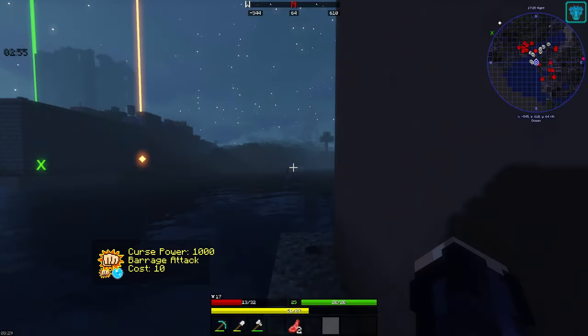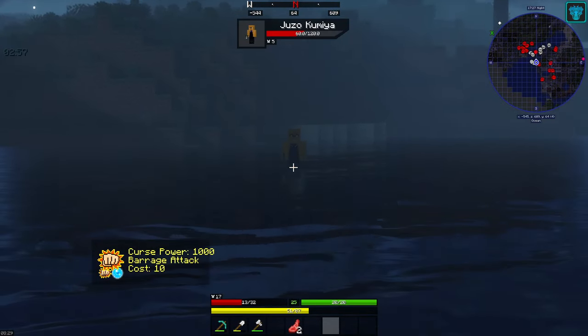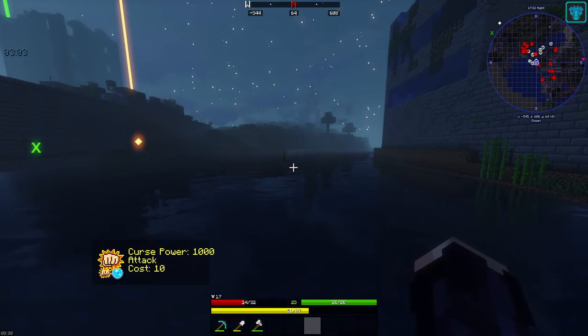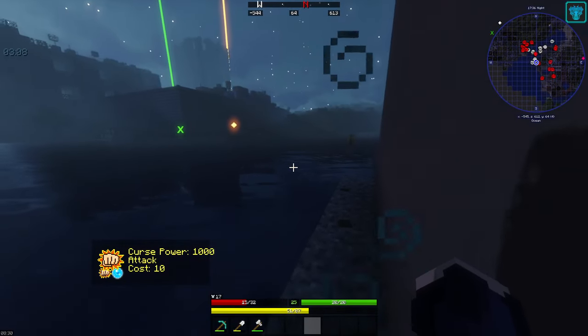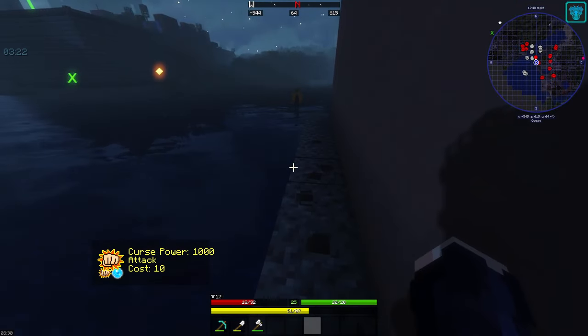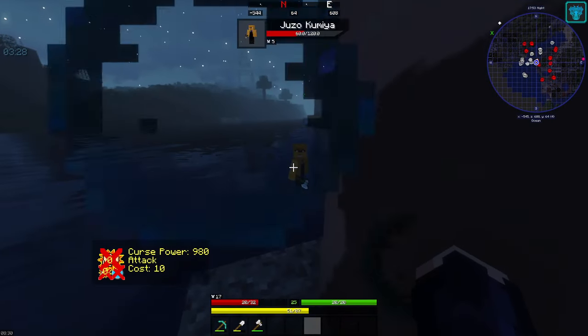Hold on. My zone's 2 minutes. Got 13 HP. I can't even eat anything. There's only one thing to do. Heal up, and then once he comes over here, we're gonna cook him. 60 HP. All right, once I get to 20, I'm going in that water, and we're gonna kill him.